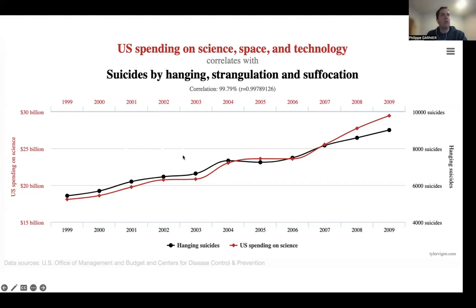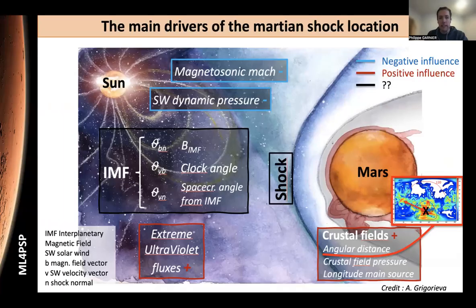Actually, we often have little difficulty with spurious correlations in physics, since we often know that parameters are related to one another due to physics. But we may underestimate or overestimate a correlation between two parameters due to existing cross correlations with other parameters in a complex system. And this is exactly what we have in planetary environments, such as the Martian environment, where we have the Martian bow shock due to the interaction between the supersonic solar wind and the Martian environment.